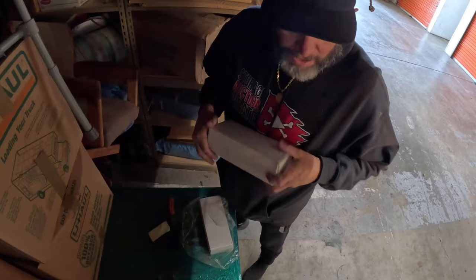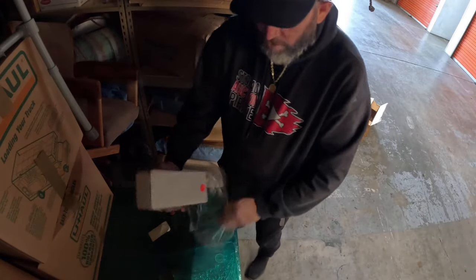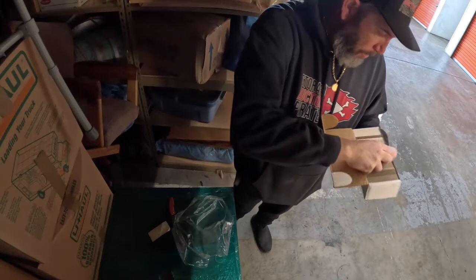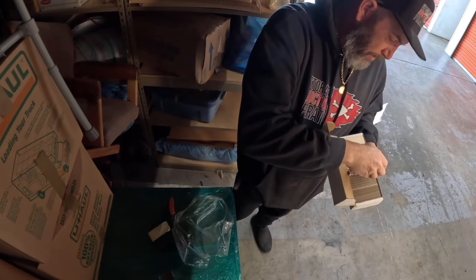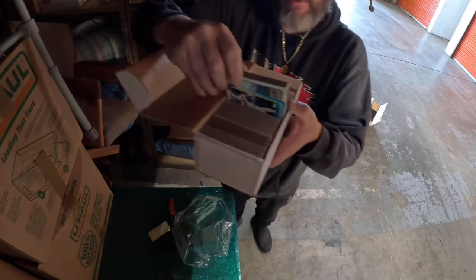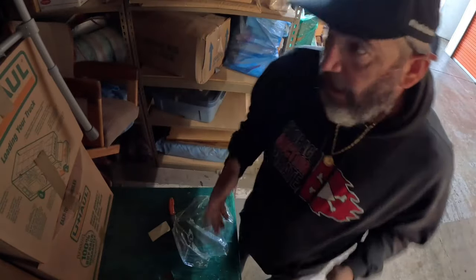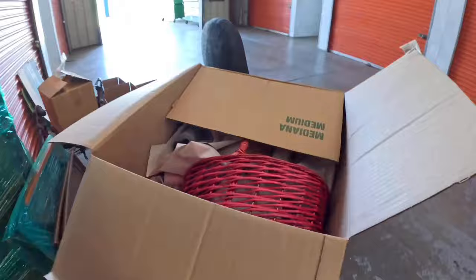They always ask me, how do you know it's gold? How do you know it's silver? Same way I know when I see the sides of these cards that I'm just looking at basic boring year Topps and Fleer that are not gonna be worth almost nothing. But I'll still set them aside and I'll still try to get something out of them.